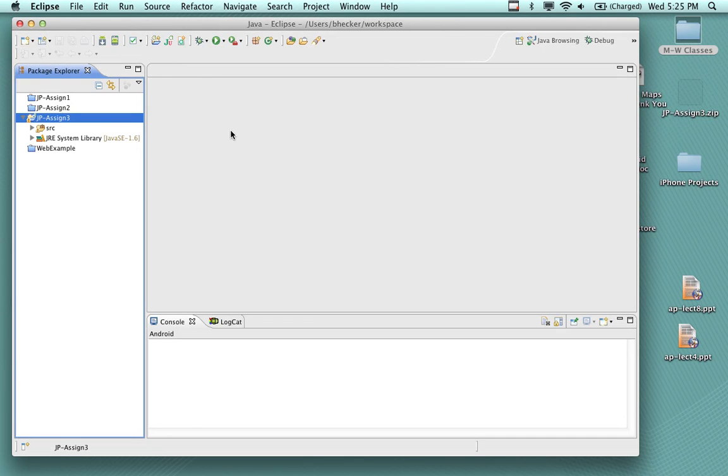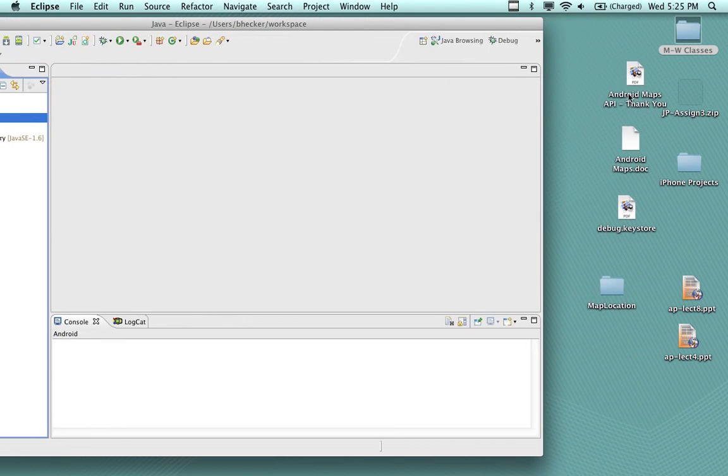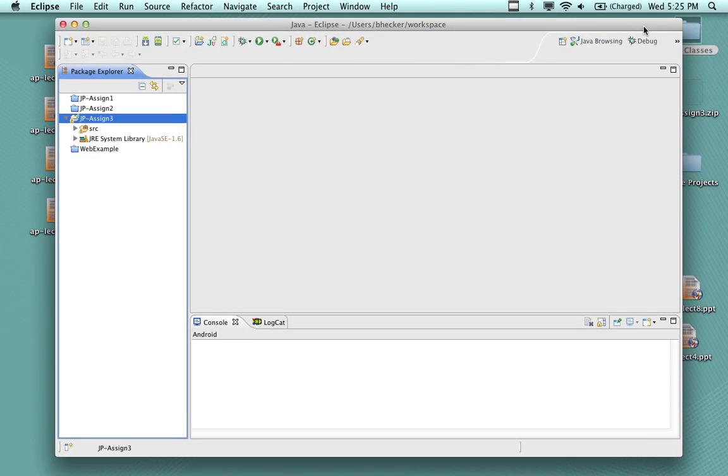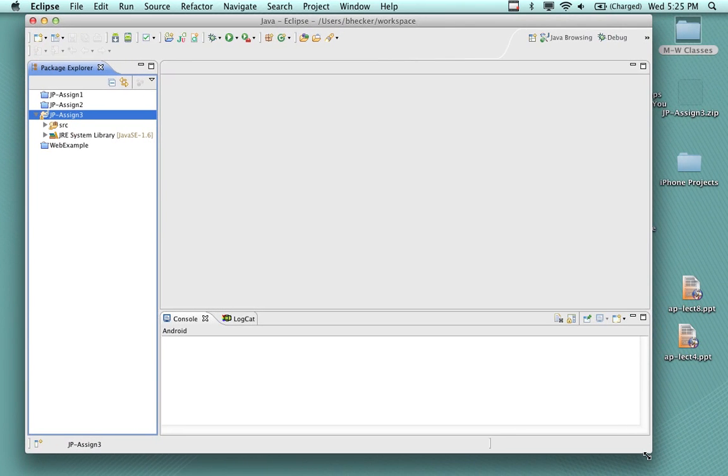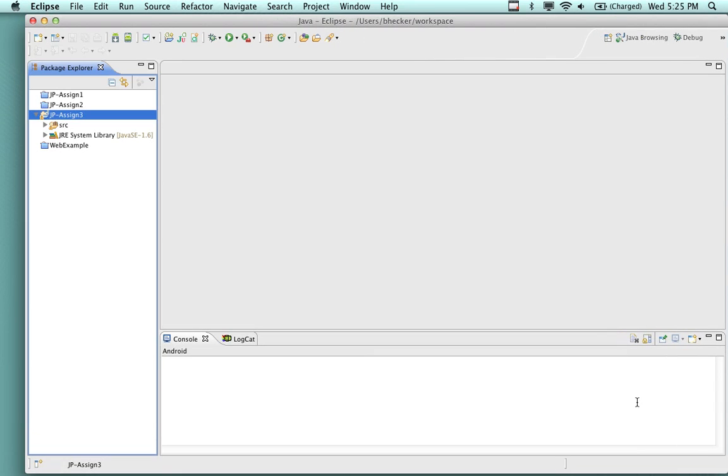Instead, if you unzip this file, and where did it go, actually? Well, it used to be on my desktop. If you unzip it, let me make this bigger so you can see what I'm talking about. And you import it. It's an Eclipse project, so you should be able to import it. You guys know how to import? And no one's answering. Are you guys awake? You're still listening. Can you hear me? Can you hear me now?